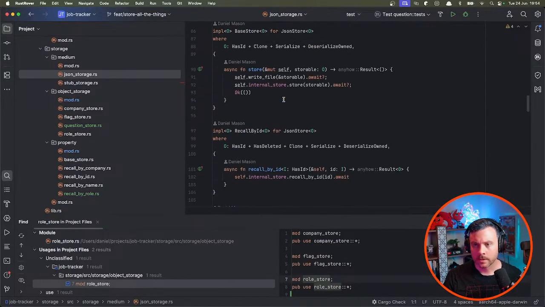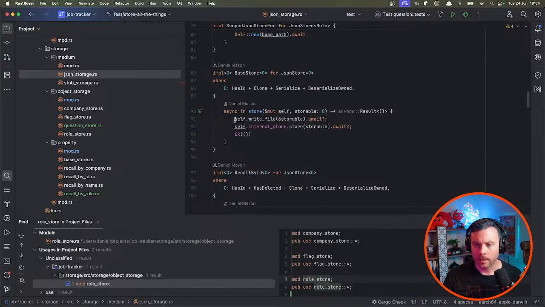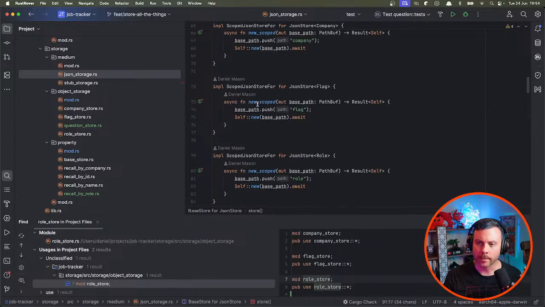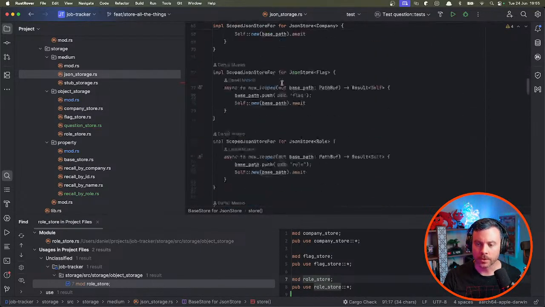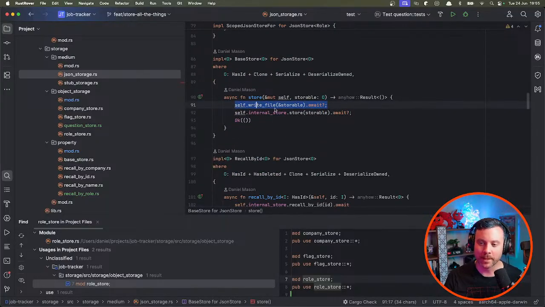So this does the writing of the file, which is actually just calling another method up here somewhere, and then it calls its internal one. So it's seemingly more simple, but it does a lot more because it not only does the stub store thing, it also does the write file thing.